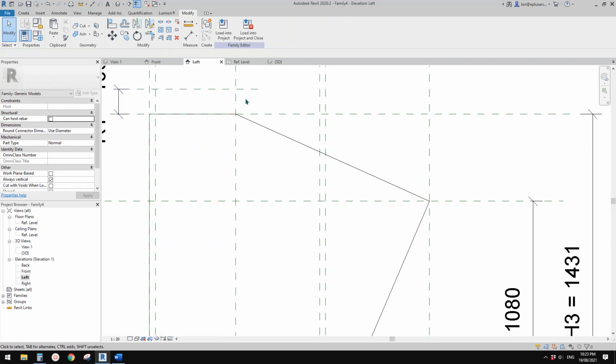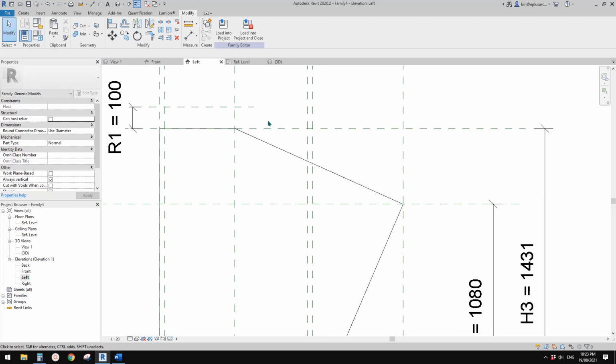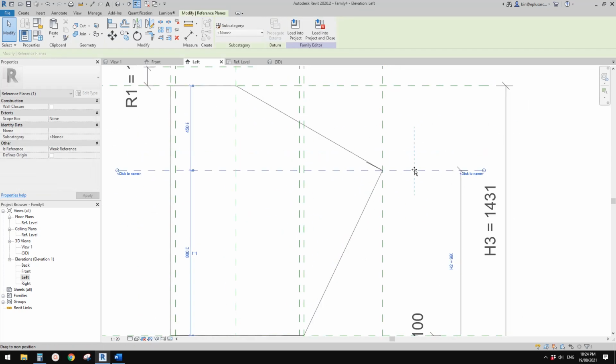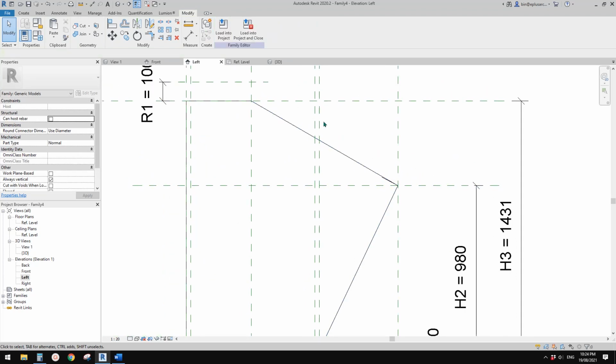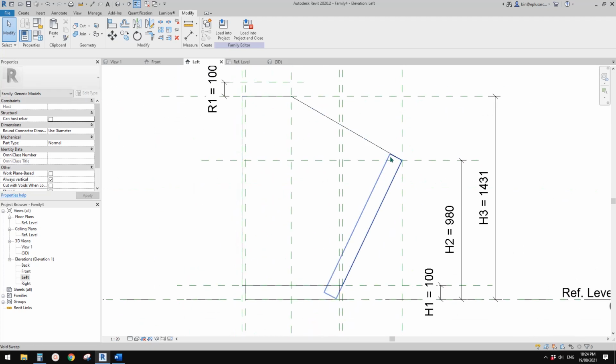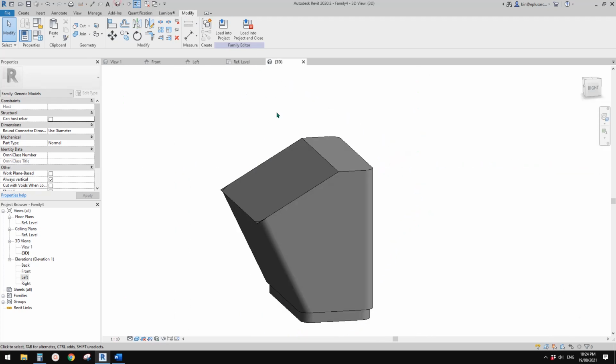And then we need another reference plane, but because you can't rotate a reference plane, because when you change it, so for example, if I change the height, you will change the direction of this face. So if you place a reference plane, no, you just can't do it.